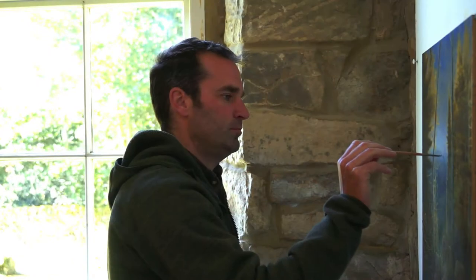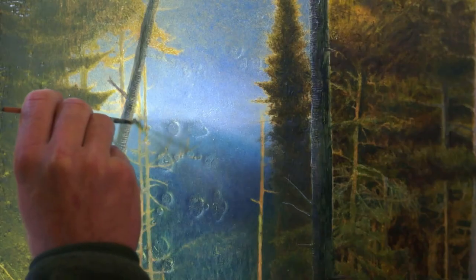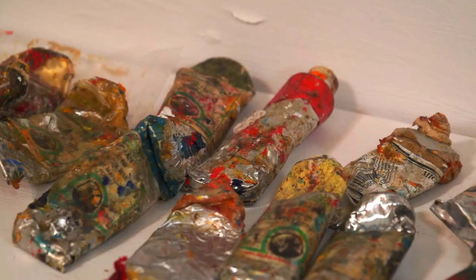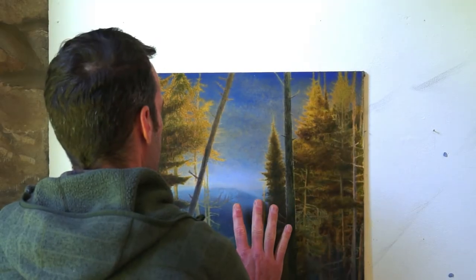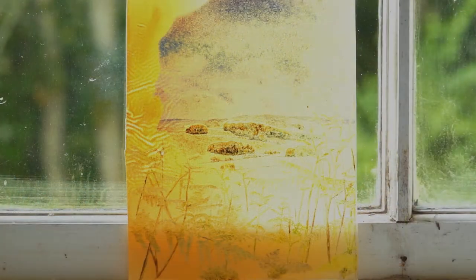I allow things to build up over quite a long period. I'll be working on one painting of a landscape, then put that away and pick up another painting from a couple of weeks back. I've got a lot of paintings on the go at the same time, trying out different materials — quite different effects from using very glossy resin on one painting to very matte flat oil paint on another. When these elements start to interact, the painting seems to come alive. I'm trying to build up different surfaces and see where the painting goes on a more spontaneous level.